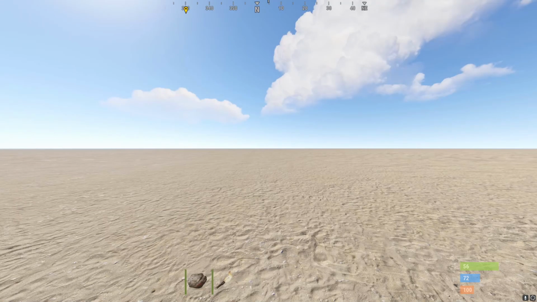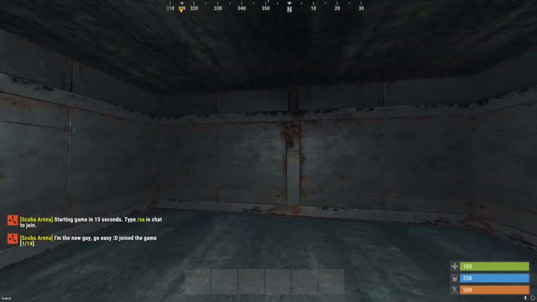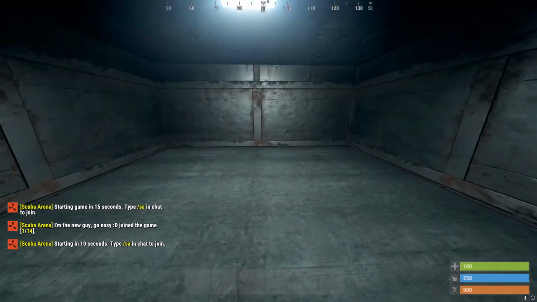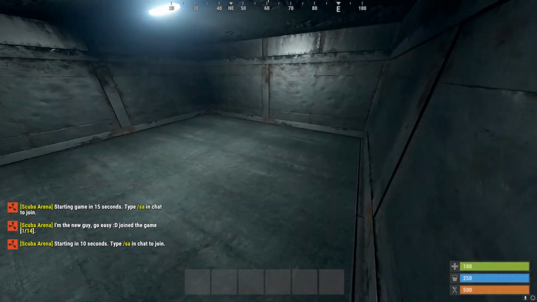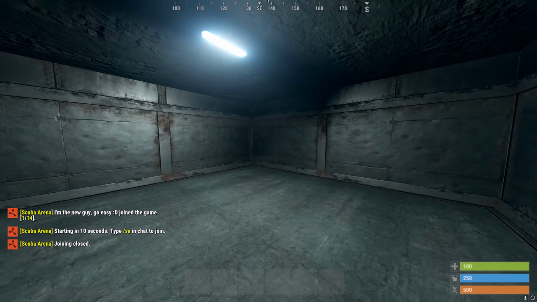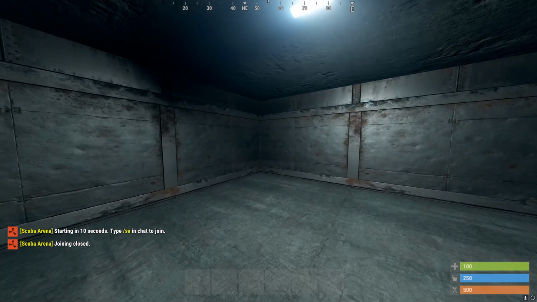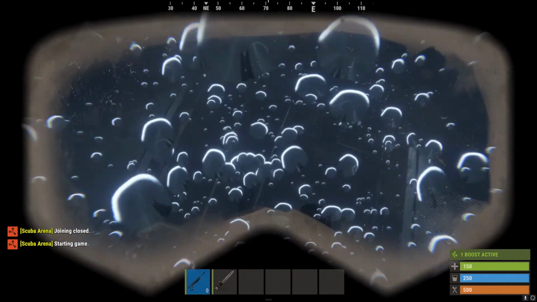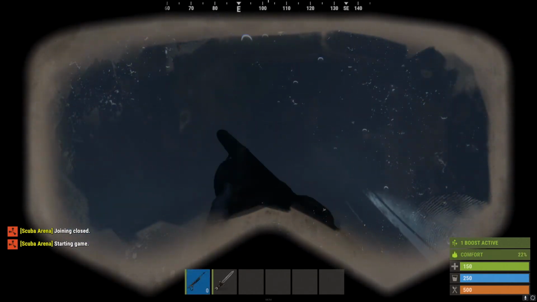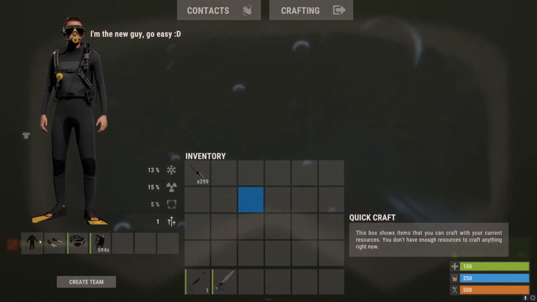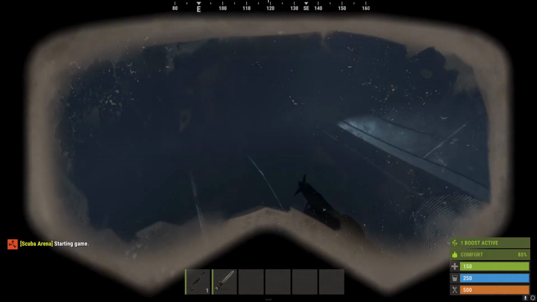Alright, so we just adjusted the configuration. So we're going to start up a game manually and show you how it works. It's going to wait for the timer to finish. You can see here that there's 1 out of 14 players. This has met the minimum requirements now, which means we should join the game. So I'll be teleported into a chamber, as you can see here. I'll be given a spear gun and a sword, and a gear setup.